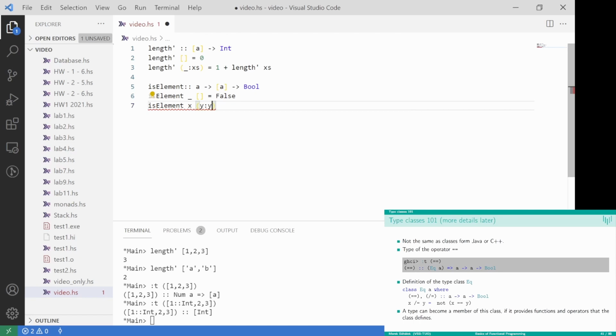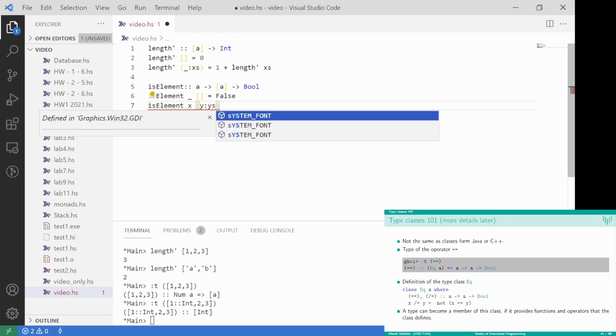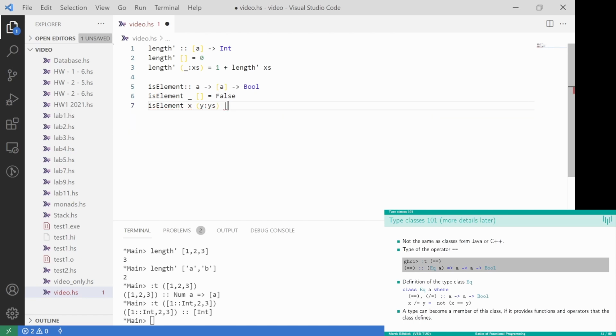We can use the pattern as before. And now we have, in fact, two options. In the previous video, I showed you, for example, guard expressions. It's another construct that I can use when creating programs in Haskell. The definition of the function is split into different options, and each of these options has some condition, and if it's evaluated to true, then the corresponding part is chosen.